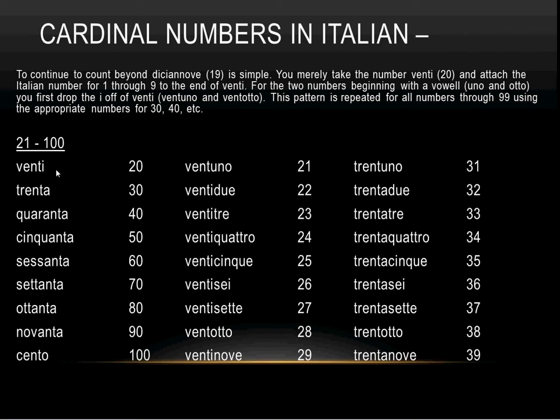So here we have 20, which is 20. Here it is with it dropped, 21. And here it is with it still there, 22. Once again, you only drop that on 1 e 8. So we have few examples here, counting in the 20s and counting in the 30s. We would have 21, 22, 23, 24, 25, 26, 27, 28, 29. Okay, did you notice where the two places where the E was dropped?